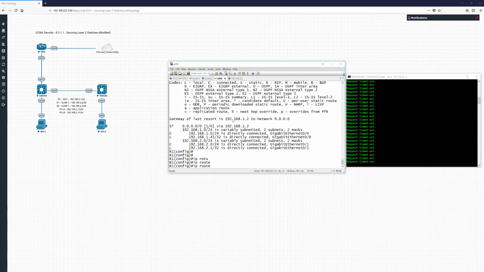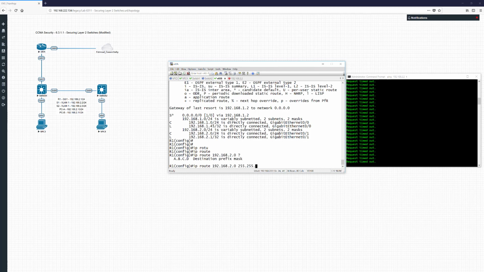So let's put an IP route in here for 192.168.2.0, and yep, 255.255.255.0, and we route this via 192.168.2.2.